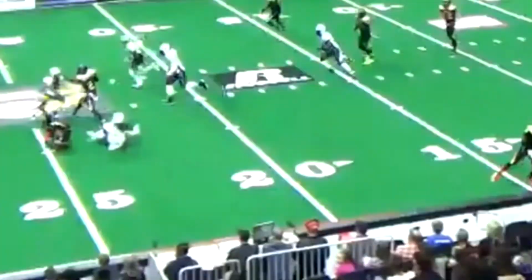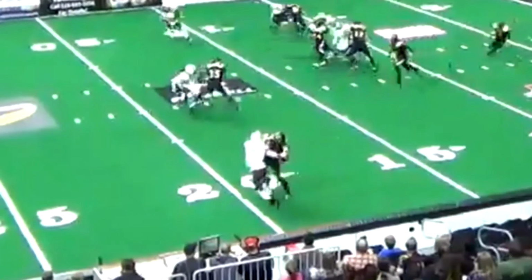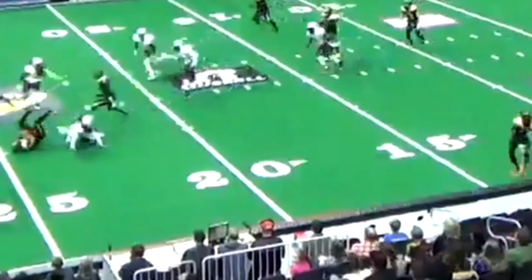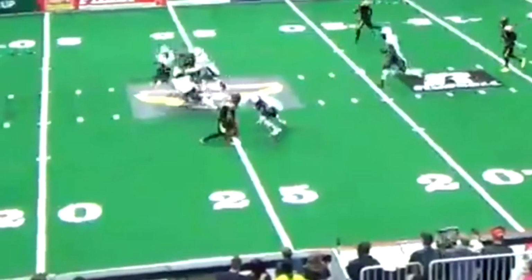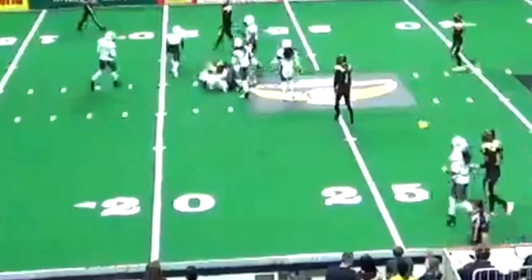That is an illegal block below the waist. In this situation, very dangerous in the open field. K player goes low. He's trying to take out the lead blocker and does. Great job by the officials getting this. That's a big one. Again, they didn't think they saw it. They saw it.